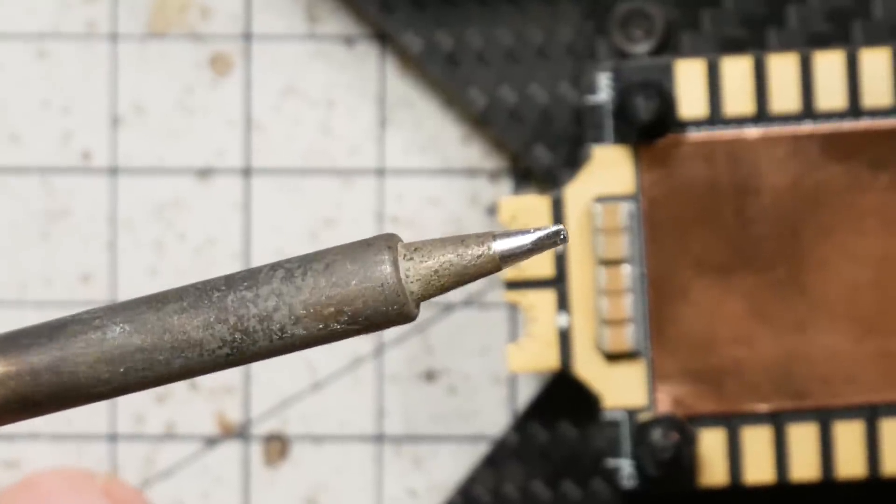Use a soldering iron that is temperature-controlled. If you have one of those big honking 60-watt Radio Shack irons that isn't temperature-controlled, that's not going to do a great job for you. The iron I'm using is the Hakko 888D — it's about an $80 iron. If you're a beginner, there are irons at a much lower price point, like the Aoyue line, which is a pretty good bargain and found pretty much the world over. The tip I use is about a 2mm chisel tip, which is good for general-purpose use. A really fine conical pencil tip is going to give you a hard time on the bigger motor pads, and a great big chunky bevel tip will be hard for finer soldering.